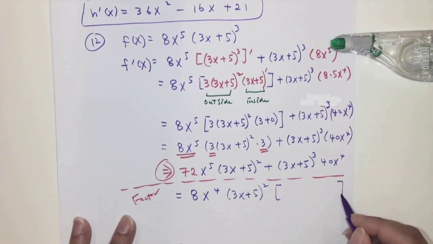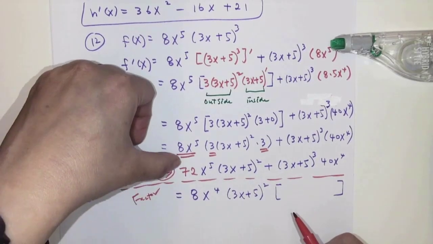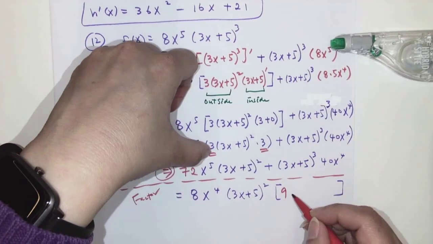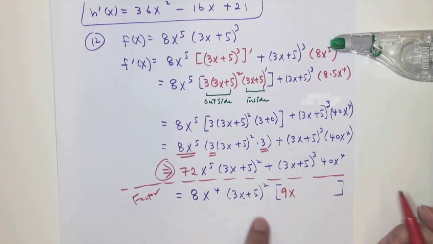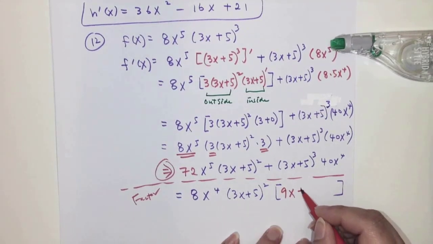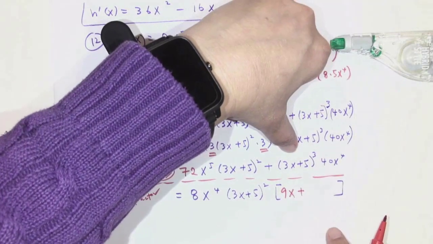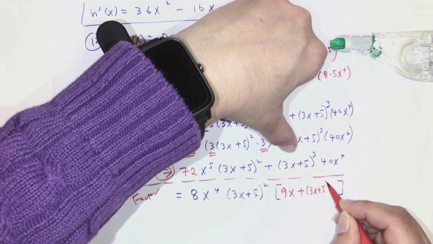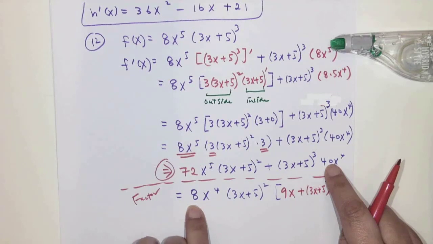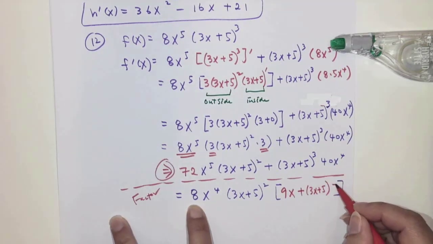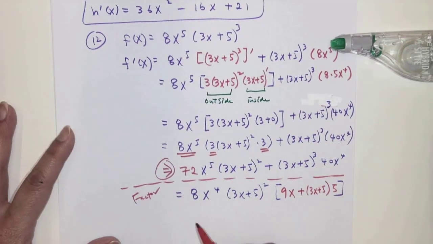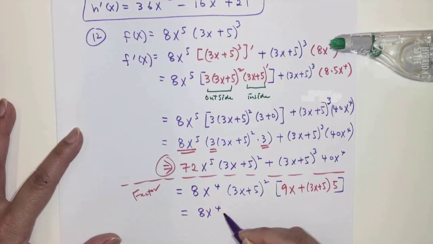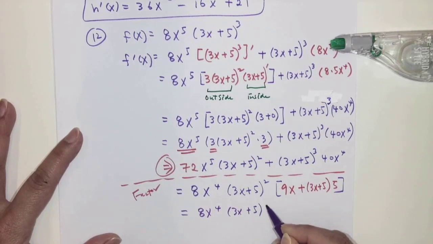So after we pull that out as GCF, 72 divided by 8 is 9. I pull out 4 out of 5, so I have one more. I pull out the whole thing here, so that's it. Adding, this guy is going to have a 3x plus 5, one of them, and 40 divided by 8 is going to be 5. I pull out all the x here. So I'm going to combine this in here. This would be 8x to the 4, 3x plus 5 squared.